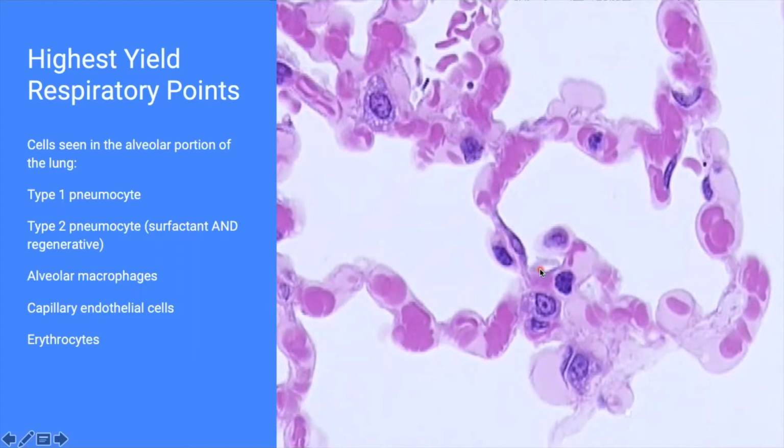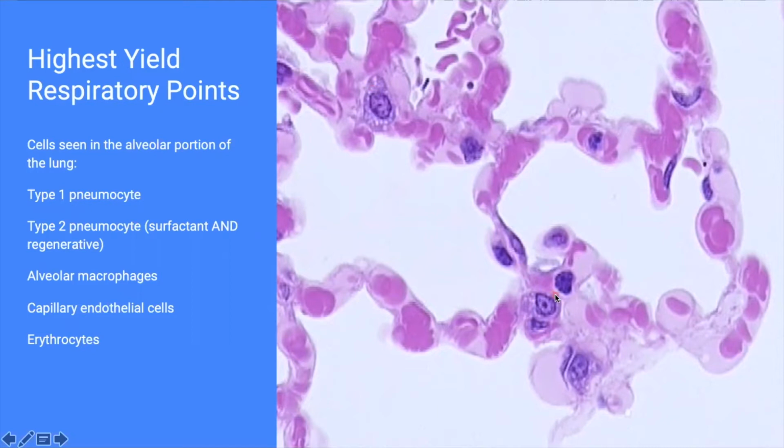And then often found at the corners, the intersections of our alveoli. So here's an alveolus, here's another one, and here's another one. At the corner, at the intersection of these three, we see this more uniquely staining cell here. It has a nucleus with an irregularly staining pattern with some granules out in the cytoplasm. Here's another great example here. So an irregularly staining nucleus with white granules found in the cytoplasm. These are going to be our type 2 pneumocytes.